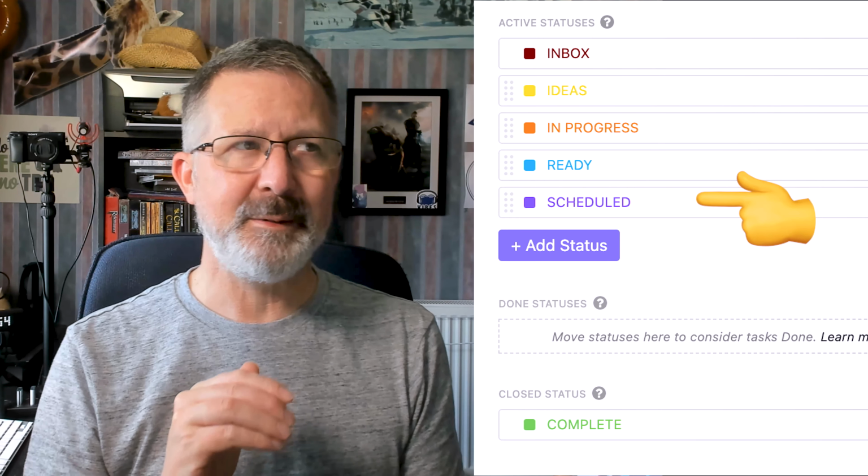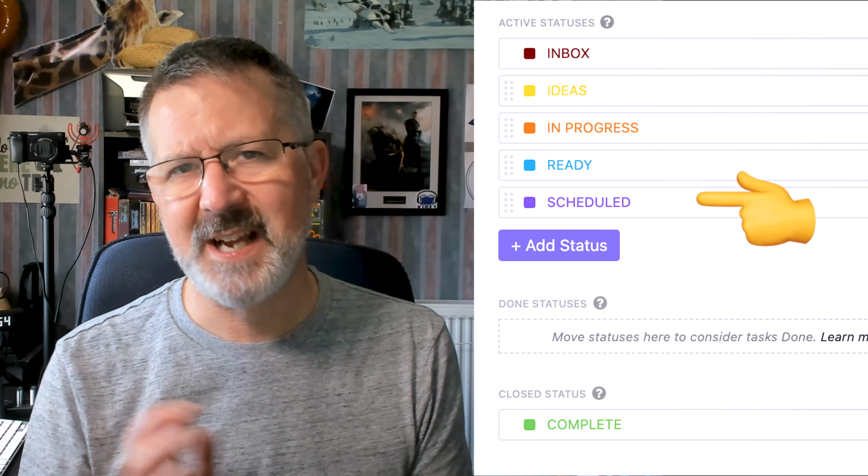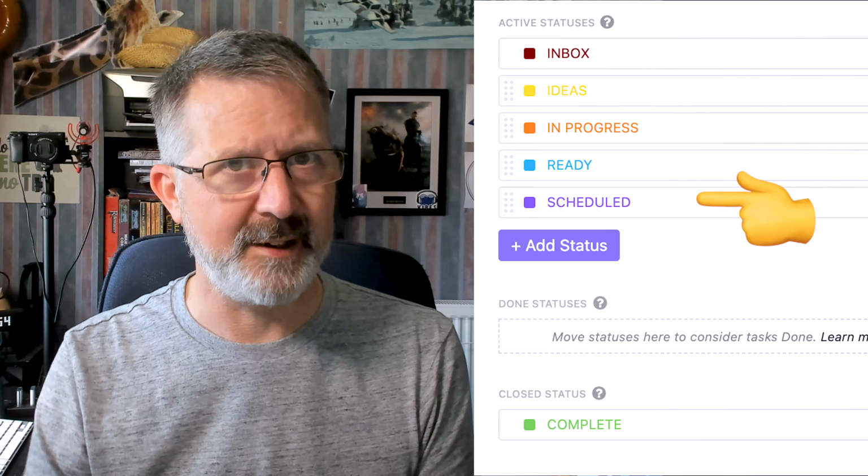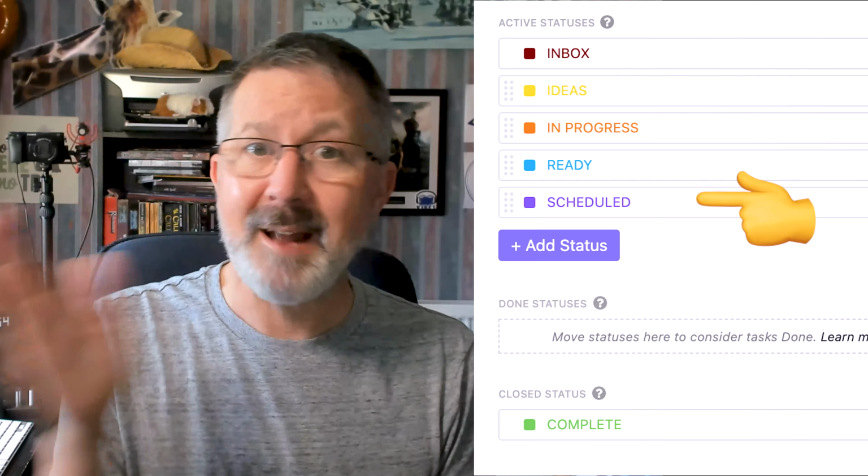And so generally the progression of tasks is from the inbox on ideas up to scheduled and completed, but remember, you can move them backwards and forwards. I have to say there's been a task that's been in progress for quite a while because I keep finding other things to work on, so I'll probably have to target that in my next review.